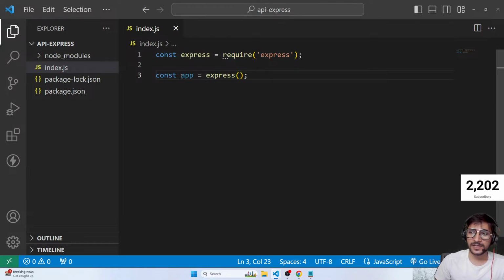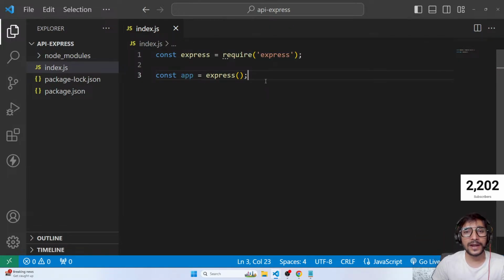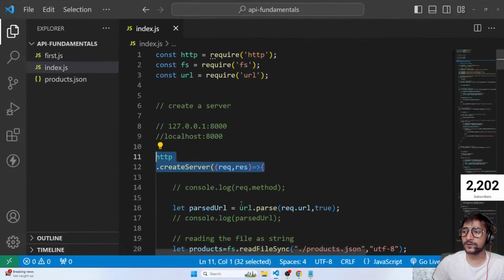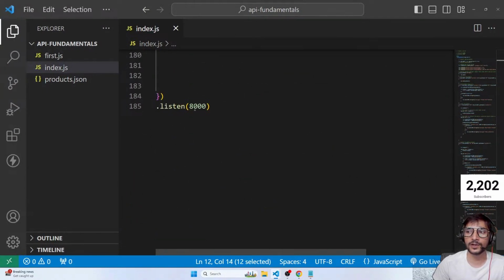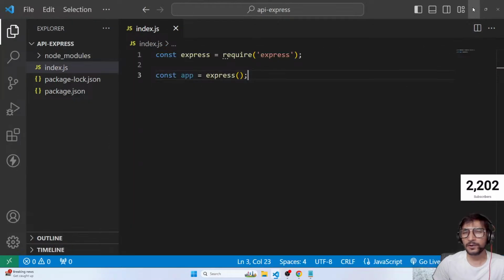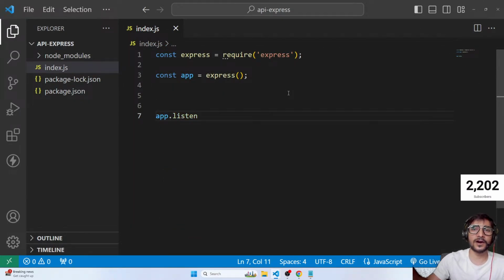Now this app object, which is your express object, is going to be the most important object. It will do everything for you. So now let's go ahead and create a server. Now remember, guys, to create a server, we used a function called createServer. And then at the end, we also mentioned that you have to listen on port number 8000. Here we don't have to do that much. Here we simply have to call app.listen. This express function .listen will directly create a server internally. So we don't have to worry about createServer, request, response, all that.